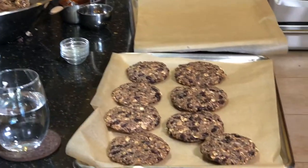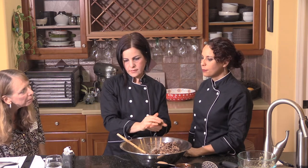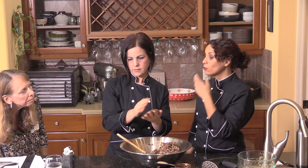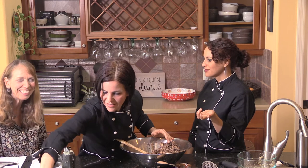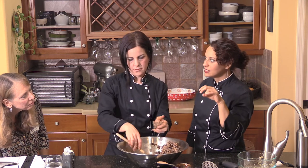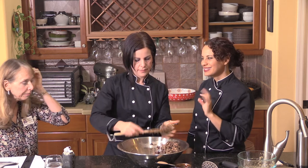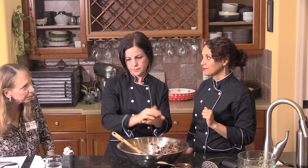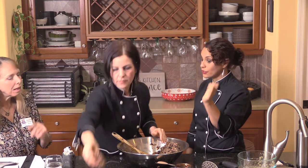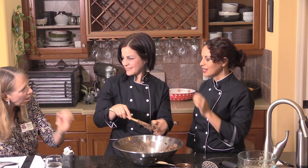As for vegan cheese, we make homemade cashew-based or tofu-based versions. The more processed something is, usually it's not a better alternative. But when transitioning, processed vegan products can be valuable, or as an occasional treat. You also need to check the brand, because some veggie cheeses are labeled that way but actually contain casein, the protein from milk. If you're really vegan, stay away from casein — not just for the ethical component, but because casein is what was tested and found to activate cancer genes in studies with rats.